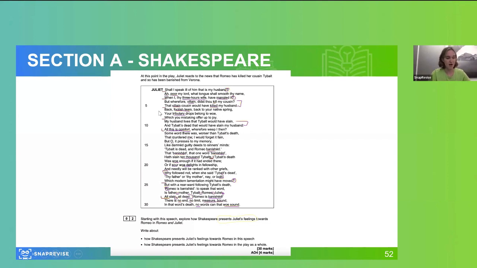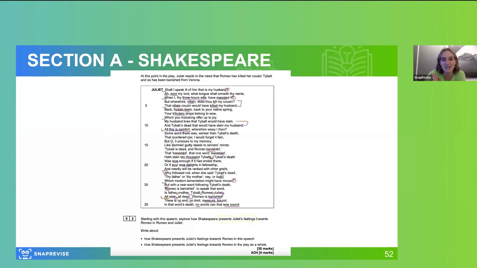So, looking at this extract, obviously you can see that I have broken it up again into little sections. I've underlined a lot. I'm going to open up the chat function again because I would love to see what you all pick out, what you think I have underlined means, what the techniques are, if you can find any of the techniques. So if we start with "Ah, poor my lord," or something like "thy 3 hours wife."